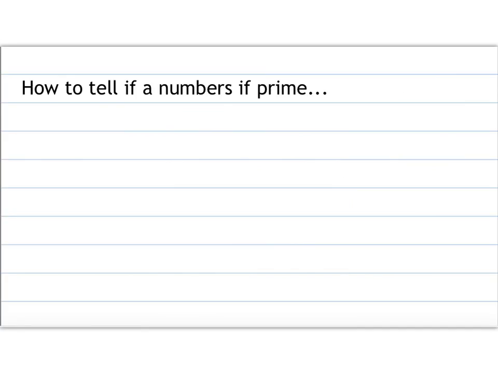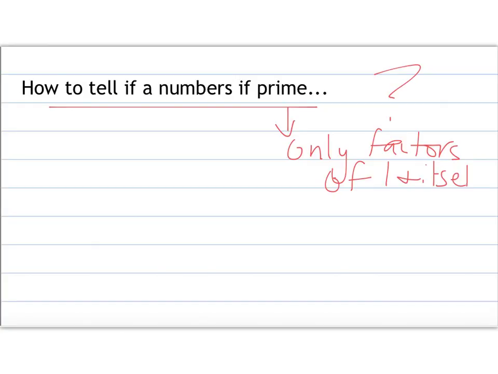So how can we tell if a number is prime? Well, we have to know what the word prime means. We're looking for only as factors, so the only numbers you can divide it by are one and the number itself. So if I put the number four out again, I know that that number can be one and four, but that number can also be two and two, so I notice that it has more than just the two factors of one and four, so that number is not prime. Whereas if I were to try the number seven, I know the factors of seven are one times seven. One and seven are its only factors, so seven is a prime number.